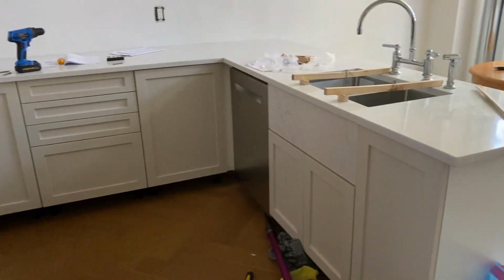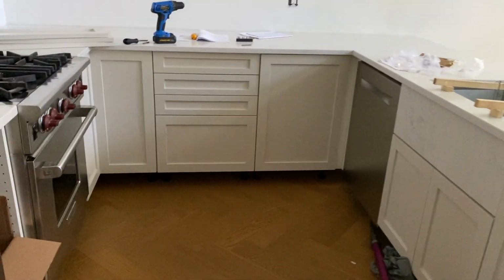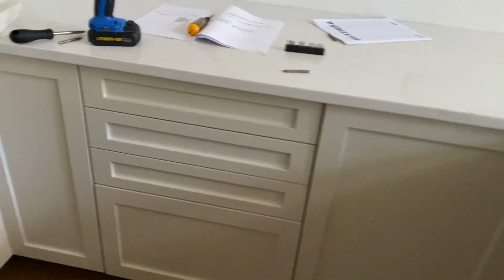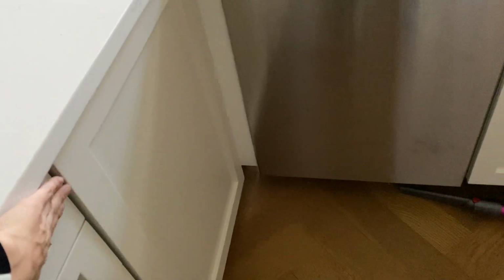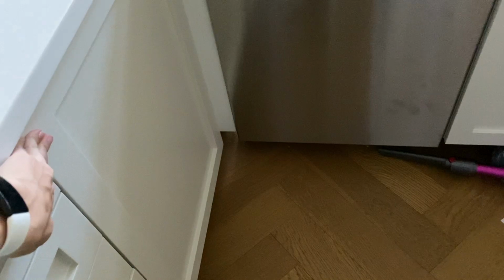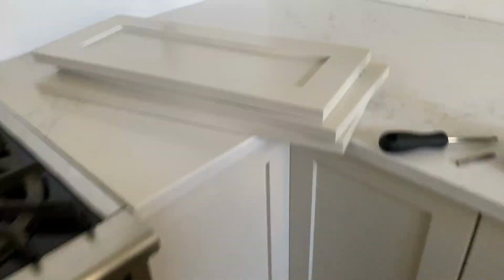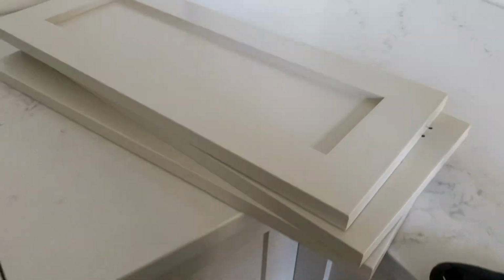So here is the current progress. I got those drawers in. It wasn't too bad, but obviously there were four of them, so it's kind of annoying. And I adjusted all the spacing as much as I could. I need to do something with this. I've been spending so much time, but I can't figure out why it isn't perfect. But anyways, that's another job. And then I still have to do these. There are three drawers, all the same size, to go here. Hopefully I'll get that done tonight. And then tomorrow, the uppers are going up.